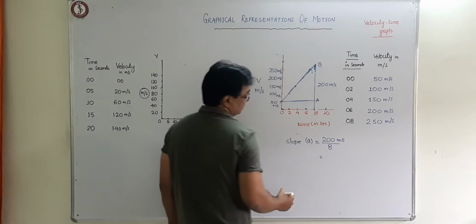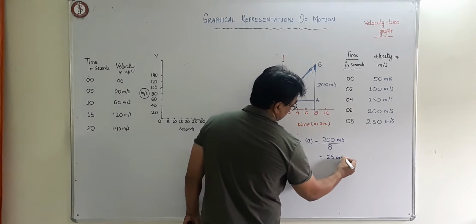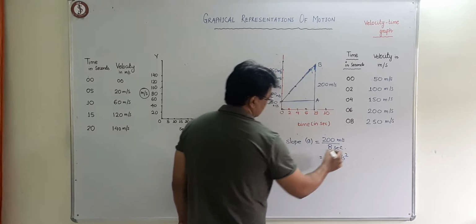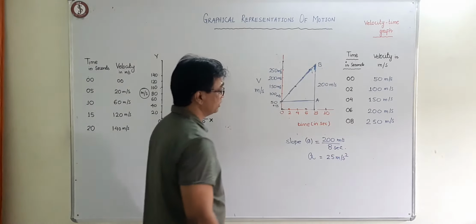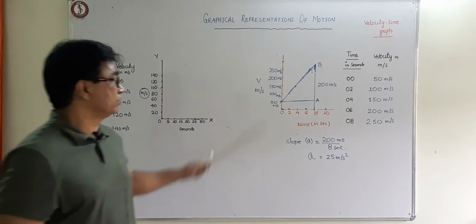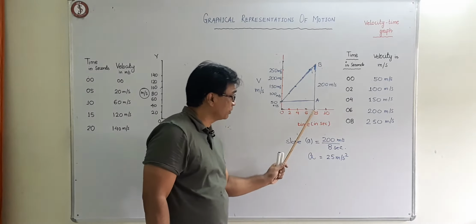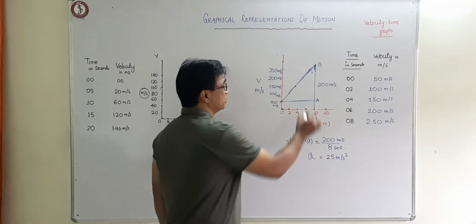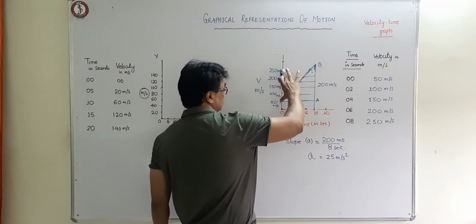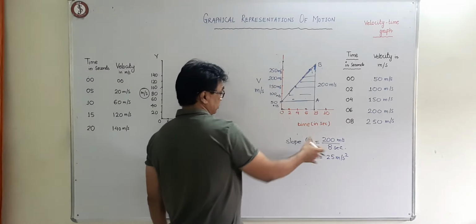So now what is the change? 25 meter per second square. So that is the acceleration. We have got the acceleration. So in any velocity time graph, for the slope you have to have the perpendicular and the base. That means you always have to complete a triangle, and take this length going this way. So it is 250 minus 50, 200, and you have to place the time, and then you get the acceleration.